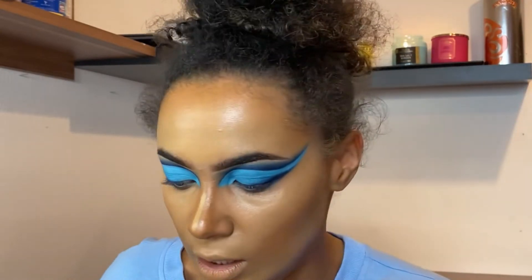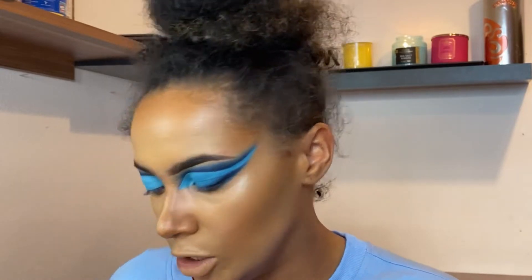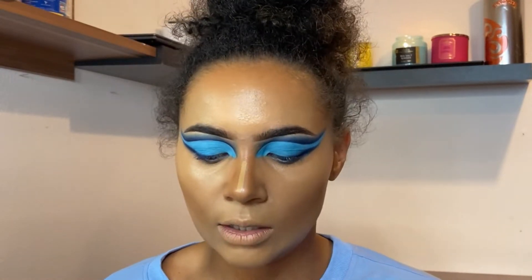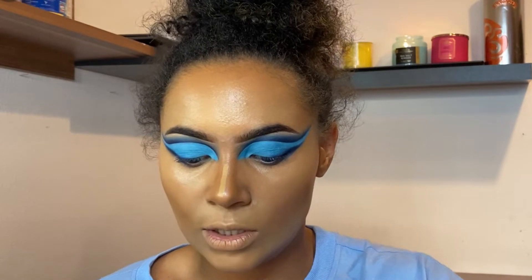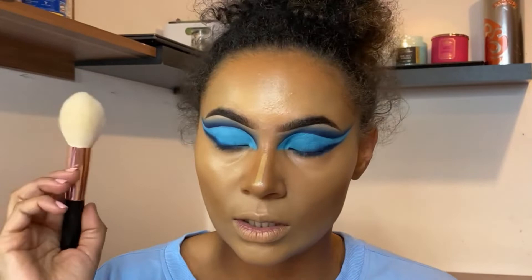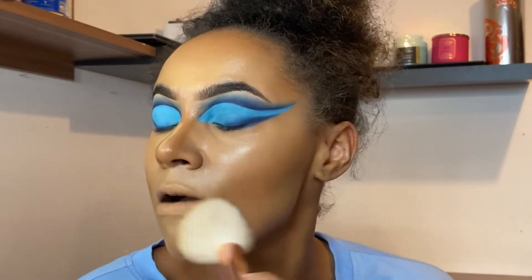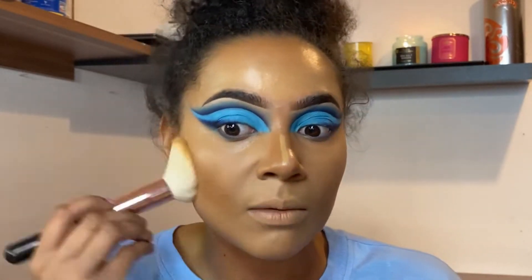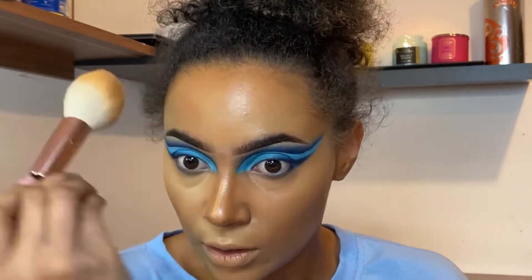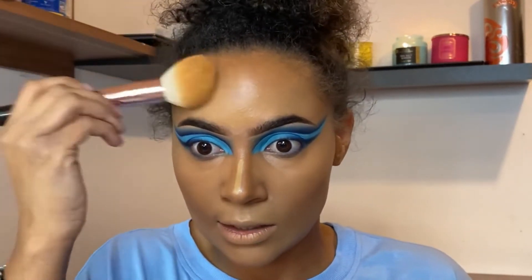It makes your job so much easier. Now it's time to set — I'm actually going to use a pretty dark shade for me, the Huda Beauty Easy Baking Powder in the shade Blondie. I love this shade. This is going to set pretty much my whole face, and then I'll go with the Laura Mercier translucent powder to highlight. I'm using this brush and grabbing the product — I found that if you have too much excess product on the brush it's just gonna make your application worse.